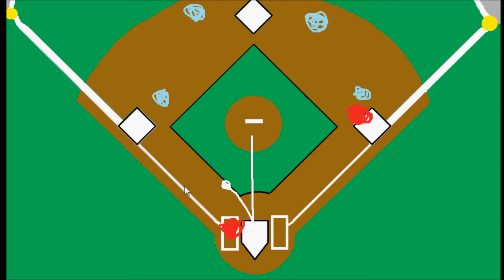So the third baseman is over here, the pitcher will be here, the catcher will be here, and the first baseman is here. It's the batter's decision whether he wants to bunt the ball down the third base side or over on the first base side, because it's just the direction he points the bat at the last second that leaves it open. A lot of times you'll see the third baseman move in and stand here, and because he knows it's coming, the first baseman will move in and stand here. At the moment the ball is bunted, these guys rush in — sometimes the pitcher will come in to try to get it and the catcher will run out, so we could have a lot of guys going after the ball.